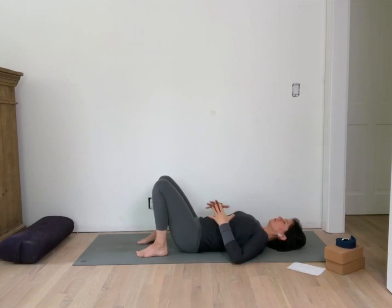So you maybe start to feel the expansion and the rise of the belly as we inhale. And then you start feeling the contraction, the softness, the release as you exhale. So continue that for a few more moments. Just imagine like a little ball growing as you inhale, and then becoming smaller and tinier as you exhale. Do that a few more times.